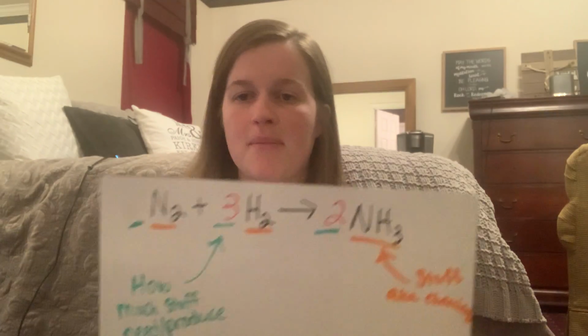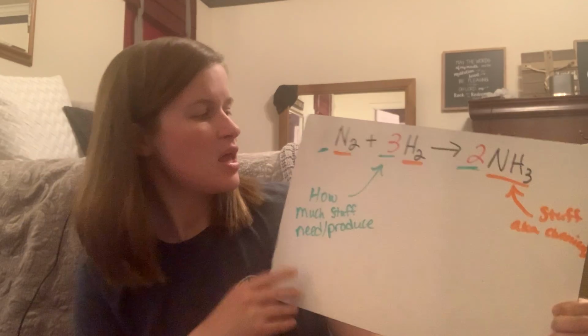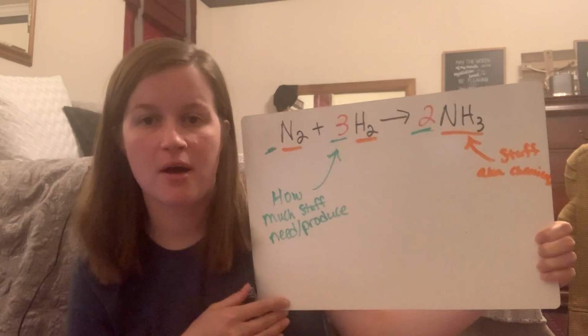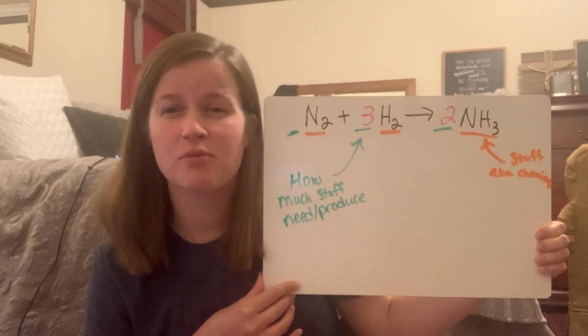Okay, so today I am going to talk about mole ratios and stoichiometry and how to calculate them in a balanced equation. So we're going to start out with simple pieces. Hopefully I can finish this all in a short video, but if not, I will do a second one. So when we have a balanced chemical equation, it's going to look something like this. And we have blanks in the front for our coefficients is what they're called, but it's telling us our ratios.